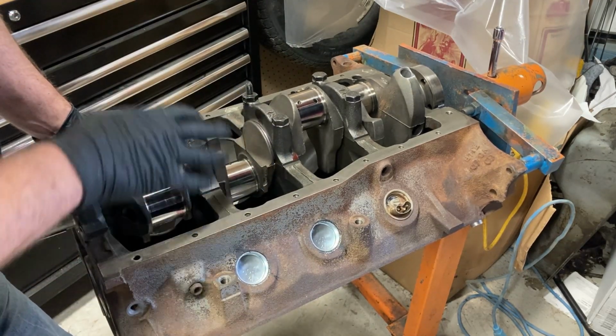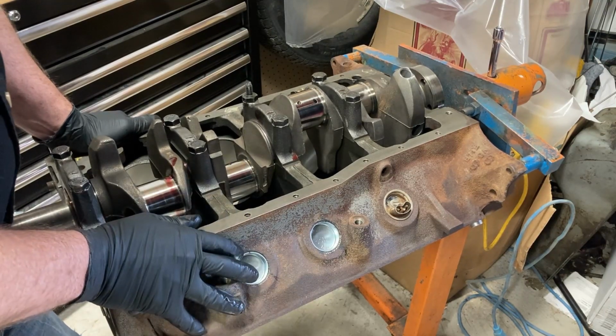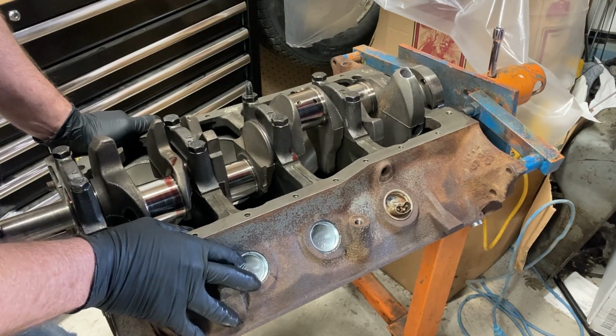Now, while he's gone, I can probably roll this over and start on the piston rings and check what our end gap is on those. So I might get to doing that.